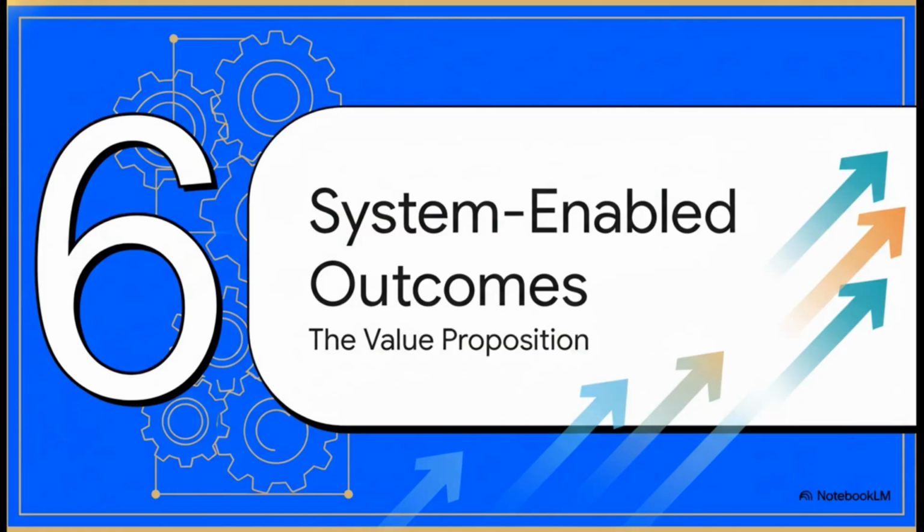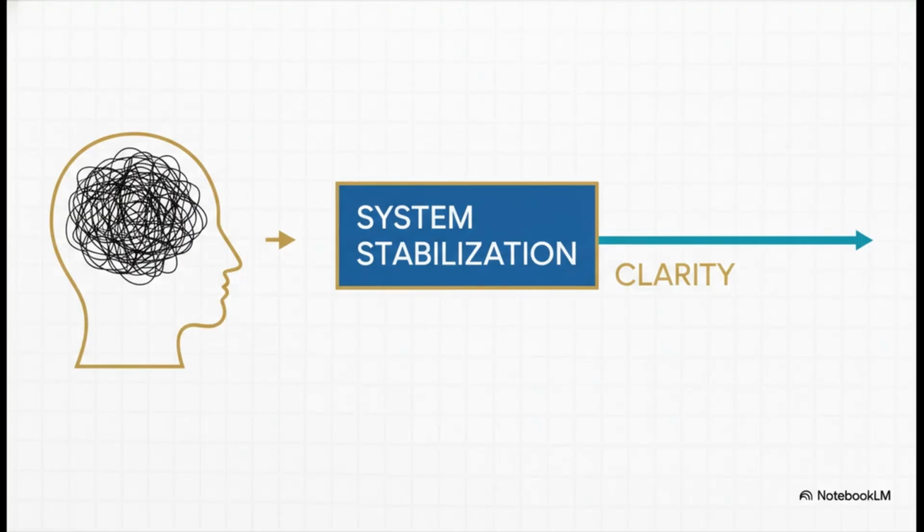So that's the architecture. We have the core components, the strategic layer, and the engine, which brings us to the final and most important question. What is the value proposition? What are the specific outcomes this system is engineered to enable? The first intended outcome is the ability to regain clarity without falling into panic. This links directly back to those initial phases of the operating system, the stabilization and clarification stages. It's designed to engineer a calm, clear-headed decision-making environment, even under pressure.